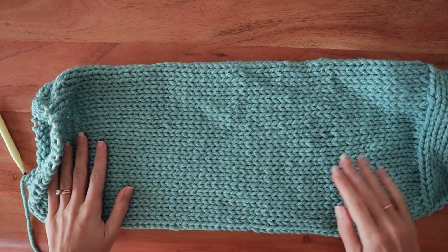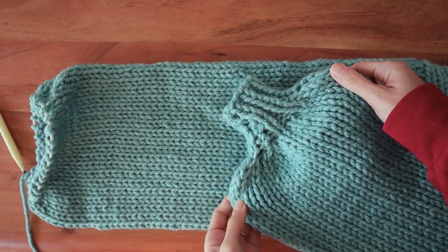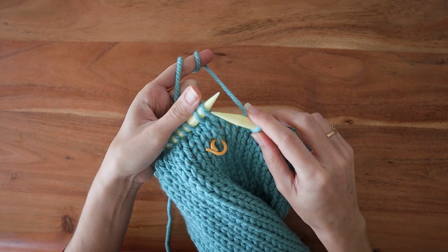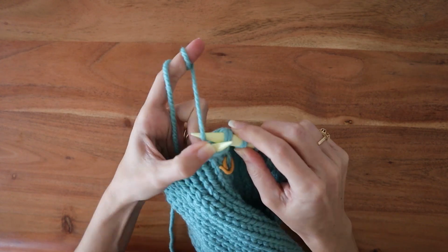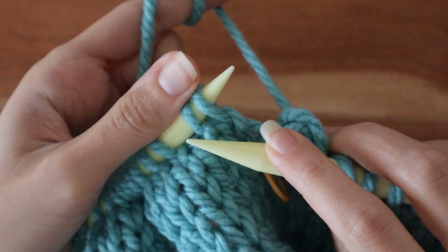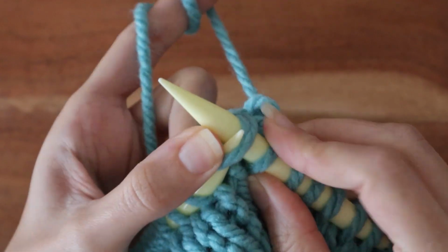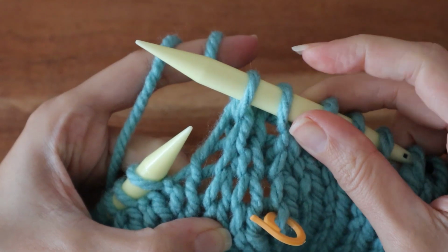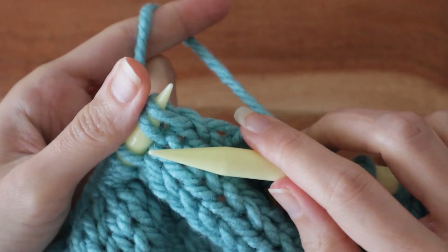Lastly, we'll decrease stitches and work the cuff. See how the cuff is cinched up tight here? That's because I reduced my stitch count by half before working the cuff ribbing. So to do that, you'll need to knit 2 stitches together at the same time. See how I knit into the front legs of both those stitches? Turning 2 stitches into 1. Do that for every 2 stitches of the sleeve to cinch up your cuff.